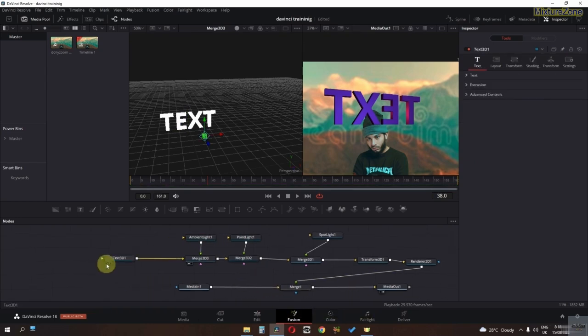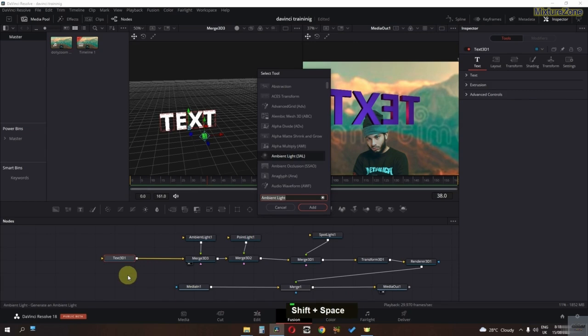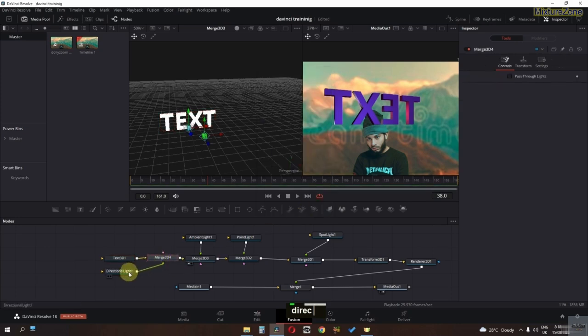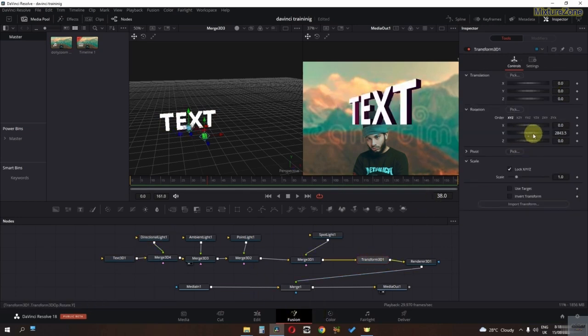Now I'm going to select my text 3D and search for directional light, and add this light. As soon as I add this light, we have a white light appearing. If we select our transform and rotate our text, we have this white light.